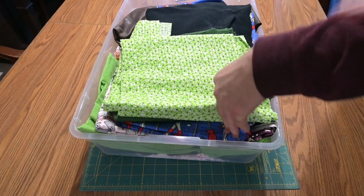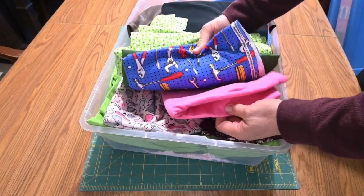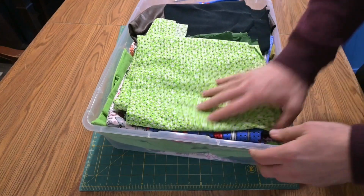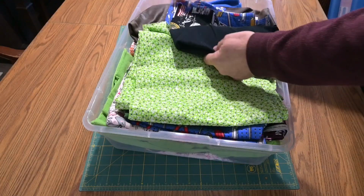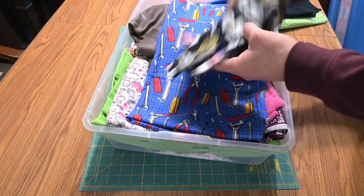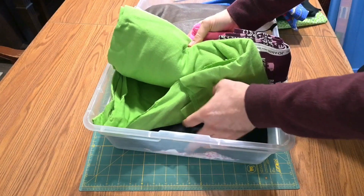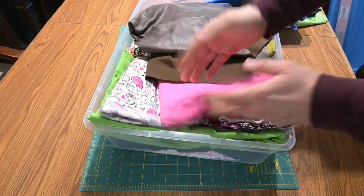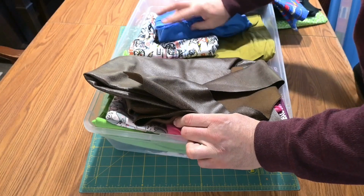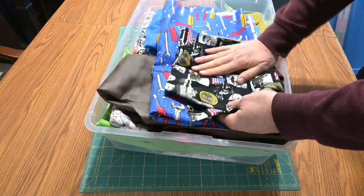All right. So in picking the fabric, I just have to pick something that's kind of for boys. Oh, there we go. And before you ask, yes, I do have tons of fabric. I've got like 5 tubs like this of just fabric that I use. Oh, here we go. Hold on a second. This would be good. Army stuff. This looks like just plain stuff. Black, green. No, it's too busy. I think this right here would be nice, and maybe the Army.